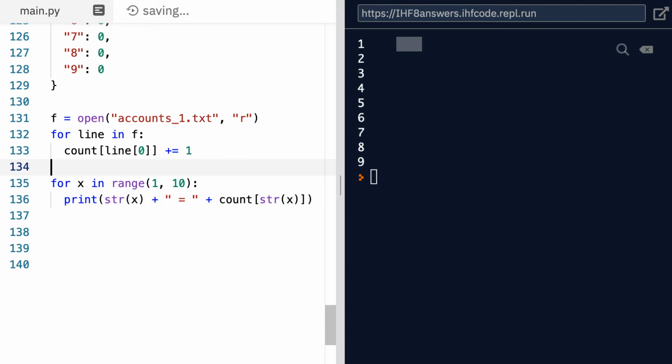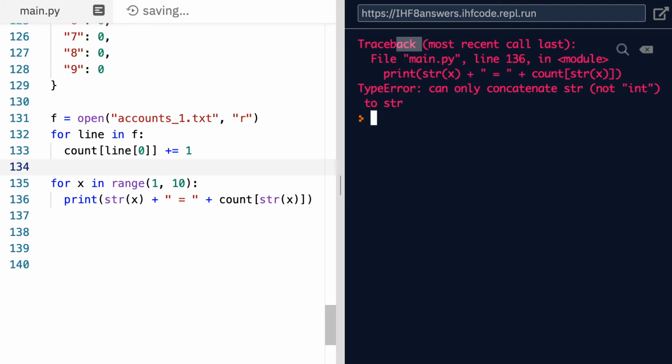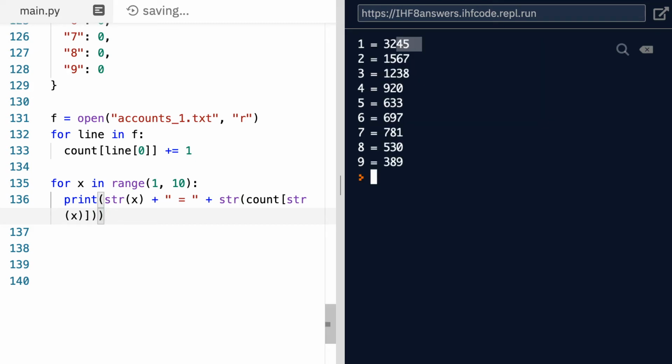So I'll run that and make sure that that is working. Oh, we can't concatenate an integer to a string. So count here is providing an integer. So run that. Again, this shows the importance of checking each time you do something. Because if you had moved on there, you would have had that same bug when you ran your code, but you would have no idea where you actually introduced the bug. So now I've got a display of 1 to 9 and it's showing me the count.